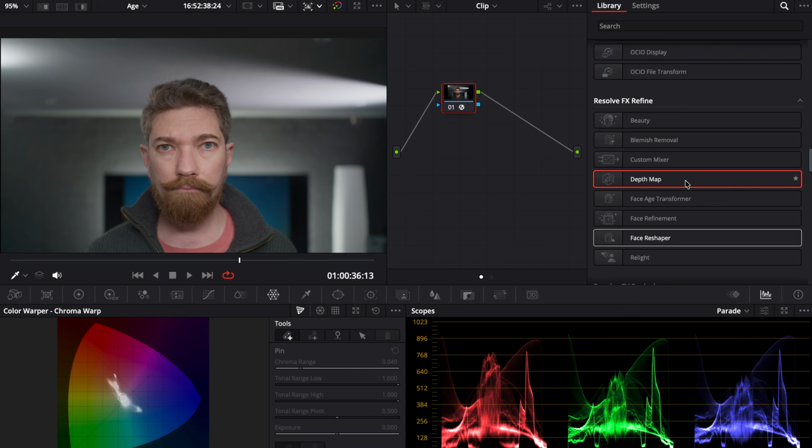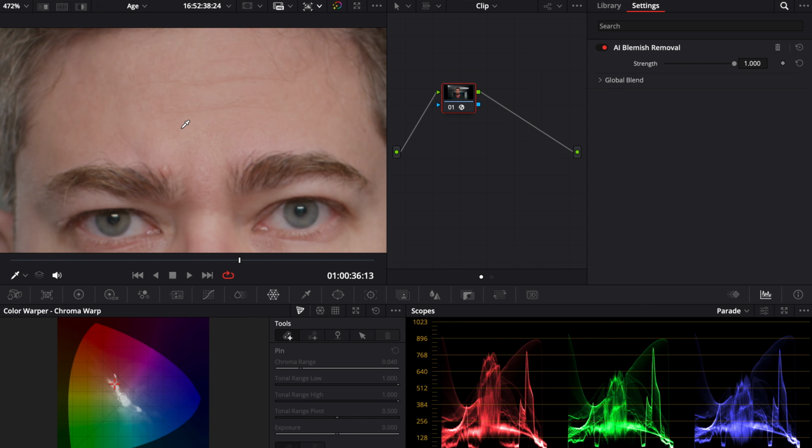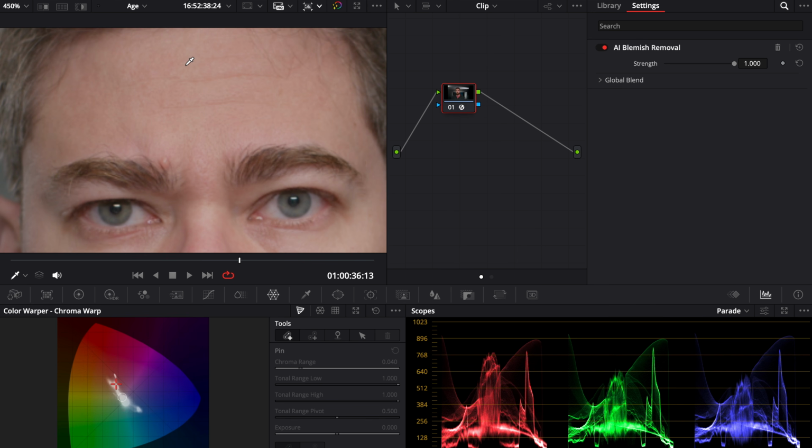There's also a quick blemish removal tool. Now this, it is one slider. It's never going to be as good as going in and doing things in more detail. But if you do want to just throw something on and try to clean up a little bit of whatever is offending you about your face, then you can do that. It has taken out my beauty spots on the side of my face just there, and I feel like it's also taking out just a couple of variations in skin tone across my forehead. This is a shadow just here that it's taken out.